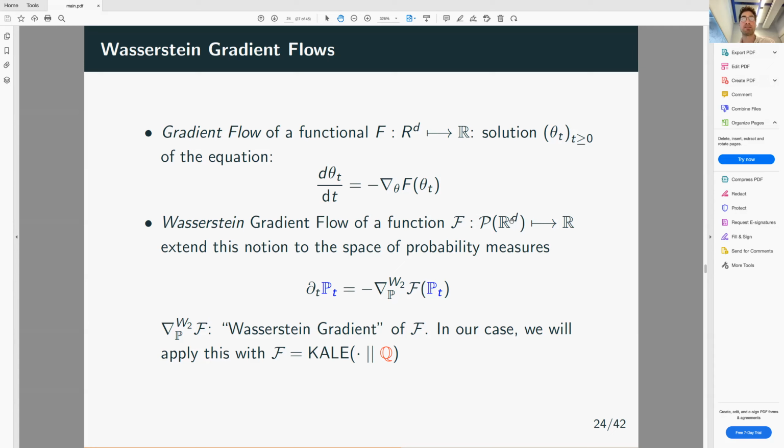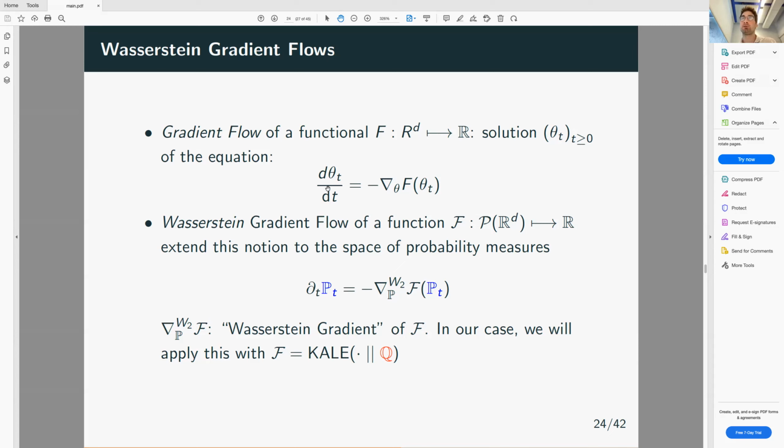There has been a lot of work done to extend this notion of gradient flow to more abstract spaces, such as metric spaces. And one of them is Wasserstein gradient flows. I'm going to explain why this Wasserstein part is crucial in machine learning. There could be other kinds of gradient flows, but Wasserstein gradient flows are the ones that are useful to look at for many machine learning applications.